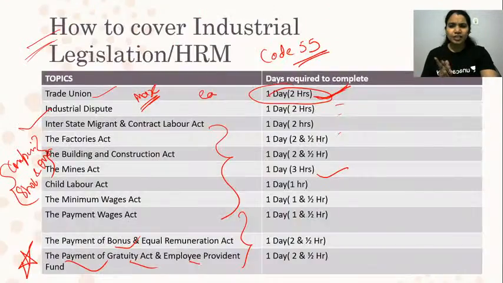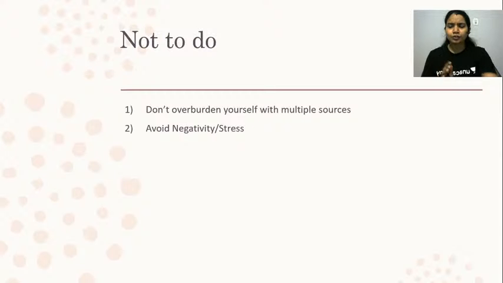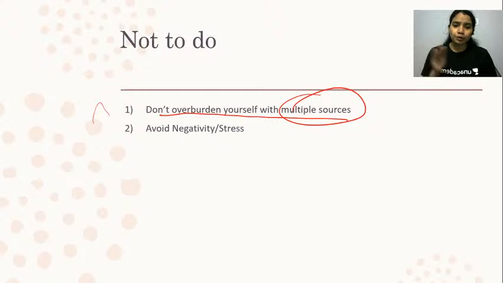See, strategy is nothing, it varies from person to person. It's your approach, it's the timetable, it's the method that you follow. Don't overburden yourself. Piling up the books will not help you out. Number of books जमा कर दी, उससे केवल टेंशन होती है कि ये भी बुक पढ़ना है, वो भी बुक पढ़ना है. Don't use only one. Avoid negativity and stress. क्या होगा? There are many people. क्या करोगे नेट करके? क्या हो जाता है नेट करके भी?